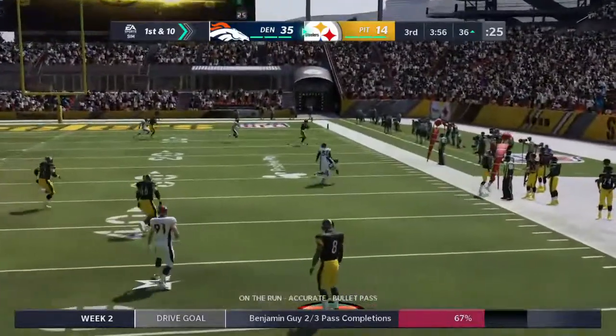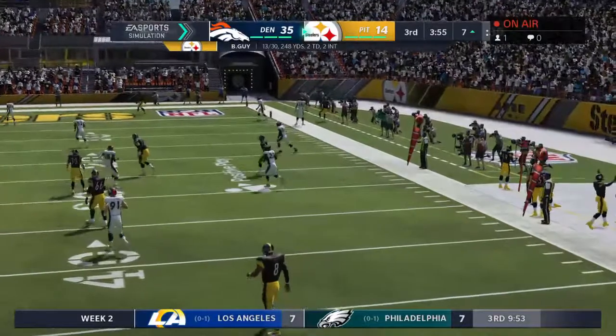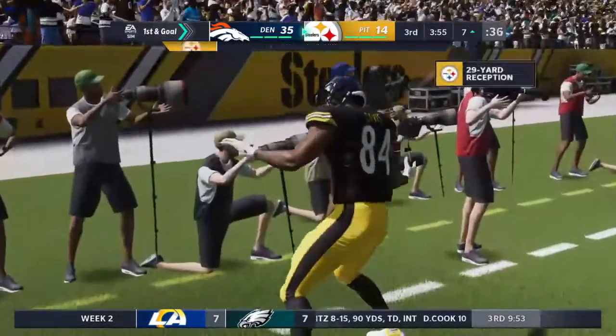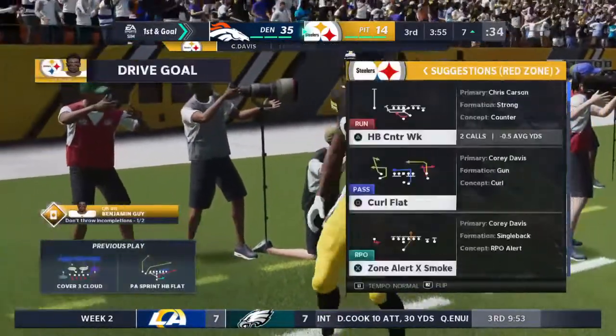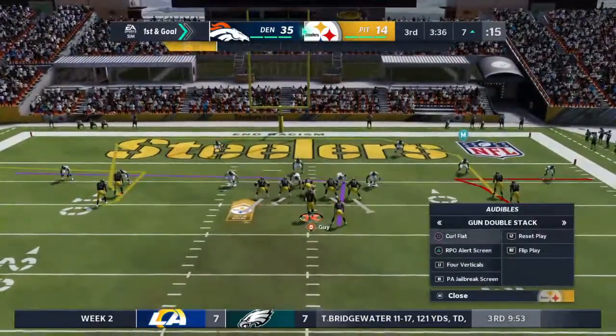Well, we talk all the time about playing situational football. And right now, I think the scoreboard is dictating what they need to do. Where they are in this game, they've got to push the ball downfield, take their shots, try and get big chunks of yardage in a short amount of time. That was a nice play there.